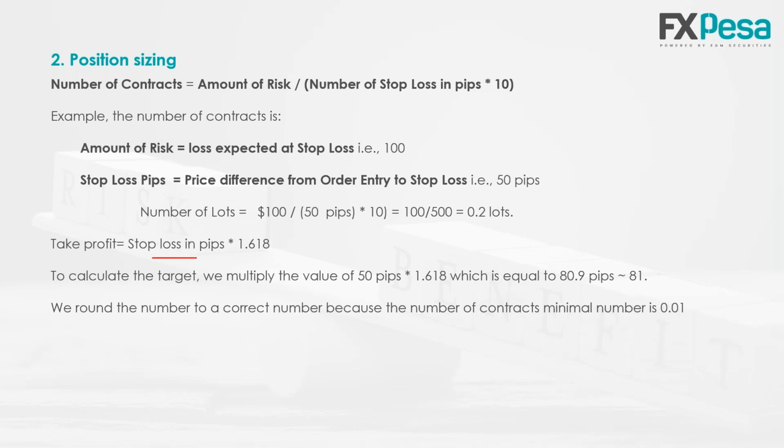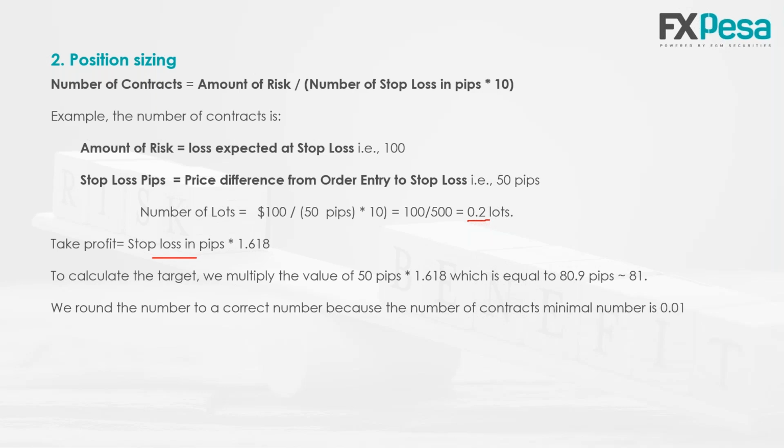And in this example here that I've used, which is given on our presentation, 50 pips, for example. So it's $100. That's the amount that you're risking, divided by 50 pips, multiplied by 10, get 0.2 lots. This has to be a big account. Of course, before you risk $100, you have to have a big account, right? Then you get 0.2 lots. Okay. So to estimate the amount of profits as well, you might consider multiplying the stop loss pips by 1.618. This is going to lead to around 1 to 1 and 3/4 risk reward, right?